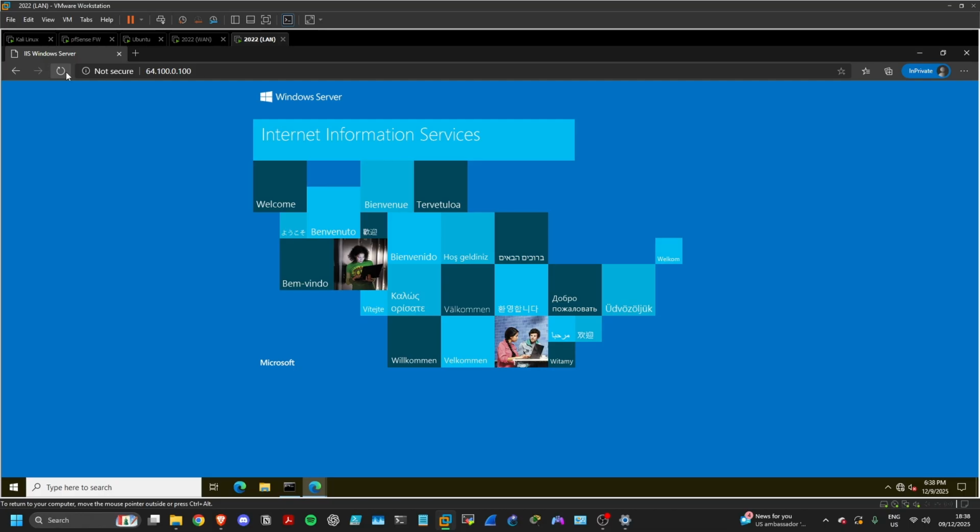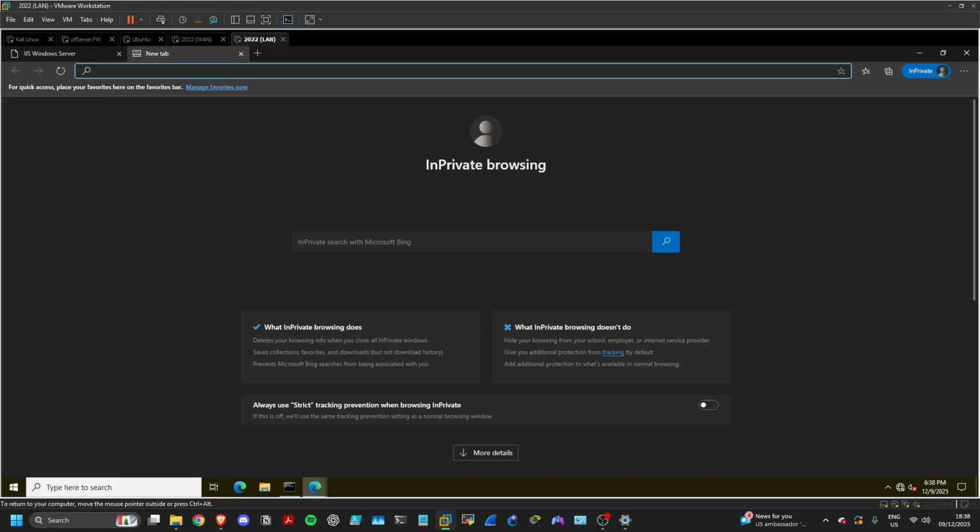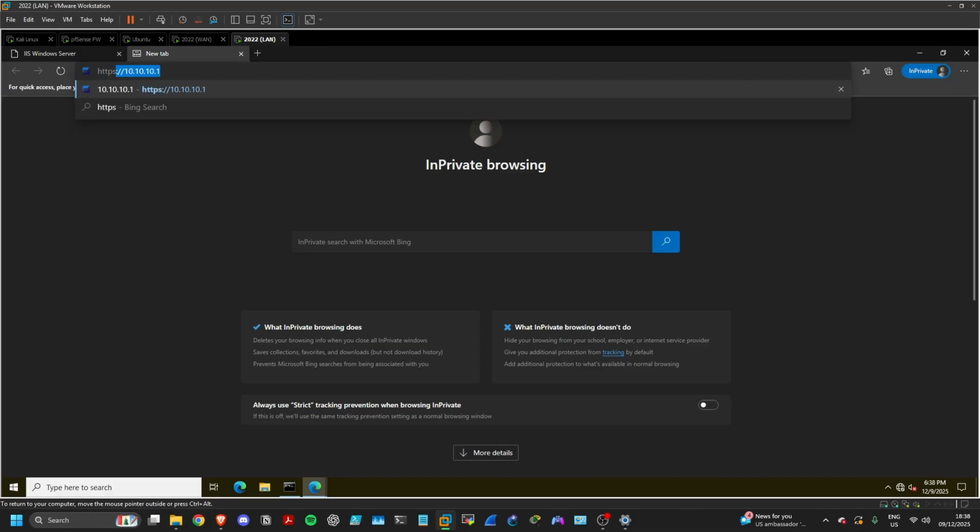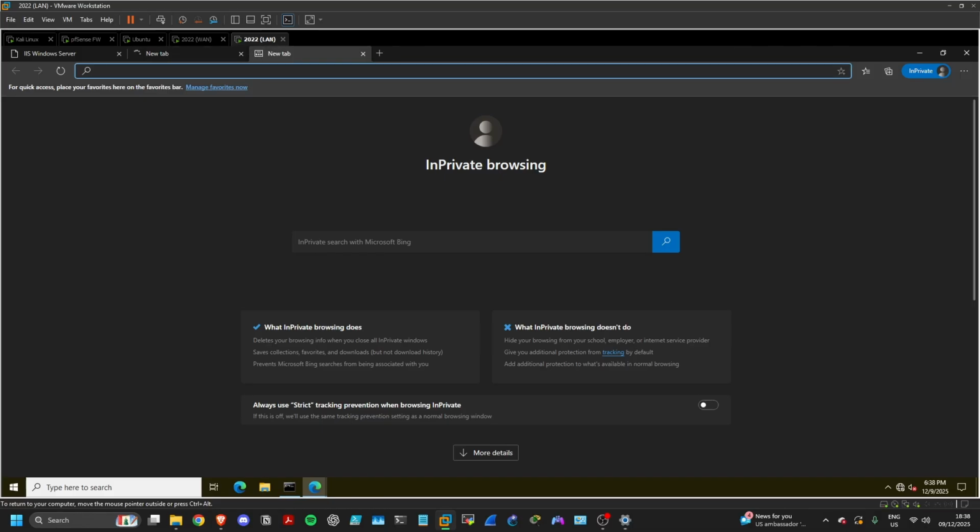The next thing I want to test is if I cannot access the firewall GUI. So let's go to HTTPS 10.10.10.1, which is already right there for me because I tested this before making this video. We shouldn't see anything there. So if you see something like this where it's not loading, then you know it's working.